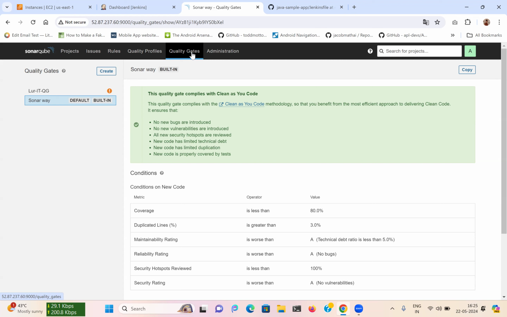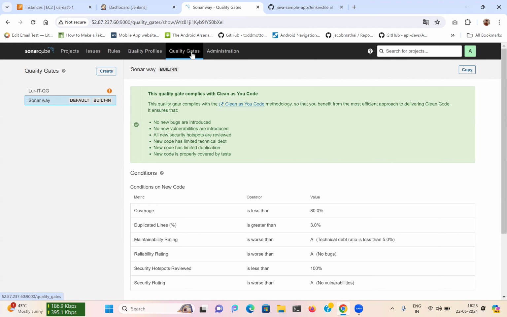Let's say the security guard has a rule set that they should check each and every customer against: they should not carry any knife or weapon, any flammable object, any grenades, anything. They will check you, and if they find anything, they will stop you. They will not allow you to cross that gate. So that's the quality gate.